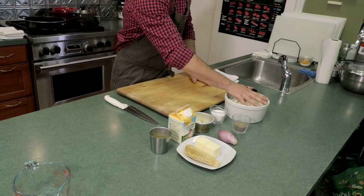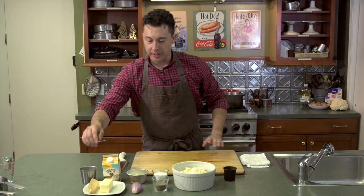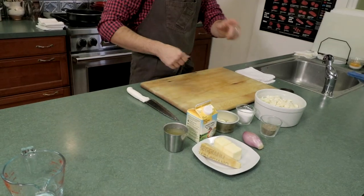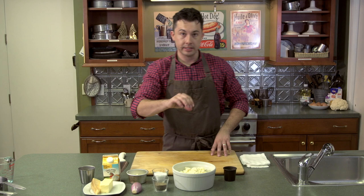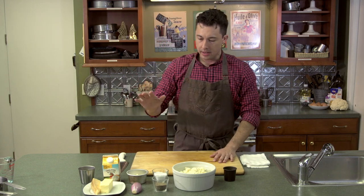So for the next component of our redfish pontchartrain, we're gonna make a cauliflower puree. We're gonna have shallots, garlic, and an extra ingredient from the oysters Rockefeller, the Parmesan rind. So while we're simmering this with the heavy cream, we'll have some stock handy, just in case we need to refill the cauliflower a little bit and get some more moisture into it. It's just gonna be ready.